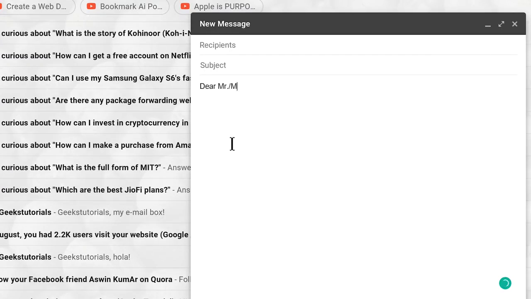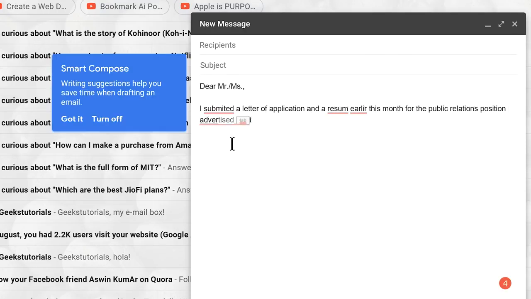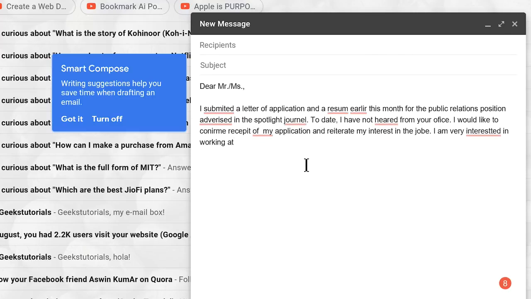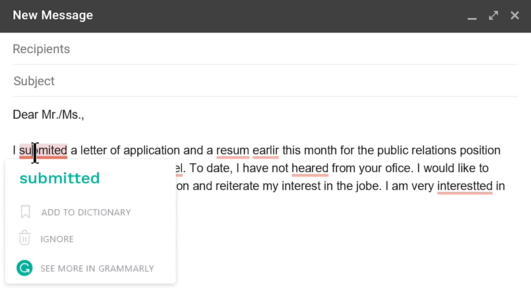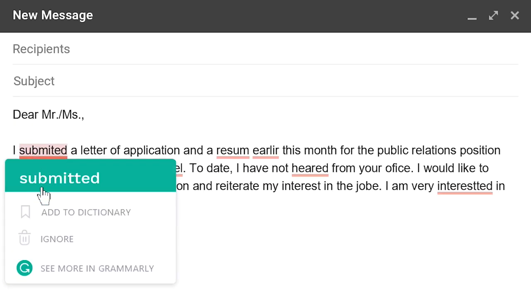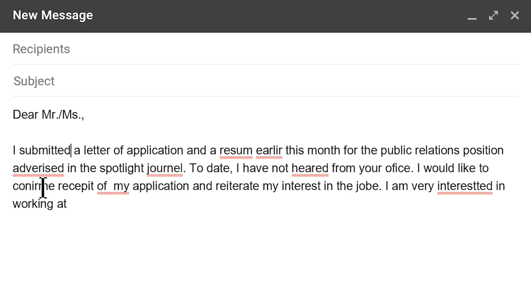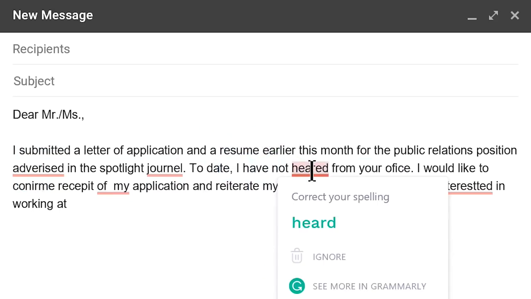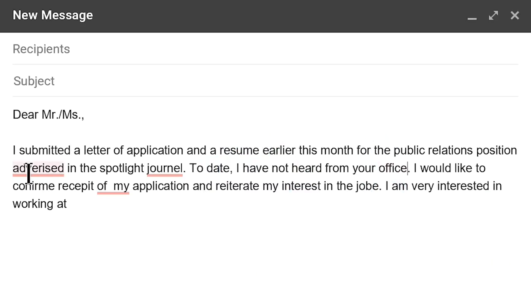Now you can see it's underlining some mistakes as I'm writing, so it's easy to find where the mistakes are. Once you finish writing, you can click on all the underlined words or sentences and see what mistakes you made. Also, it can be fixed with just a click like this. It will not only point out word spelling mistakes, it can even detect an unclear sentence structure or something as silly as a punctuation error.